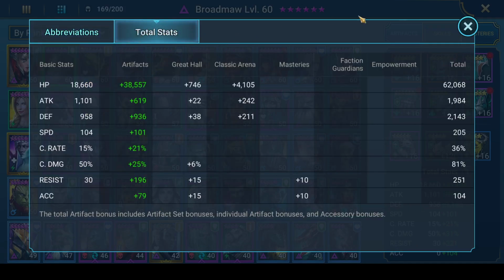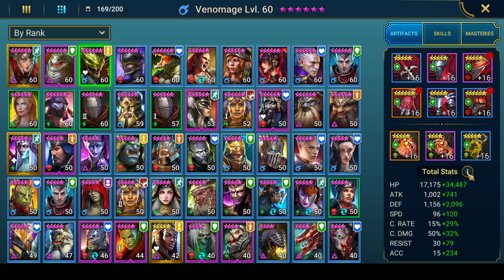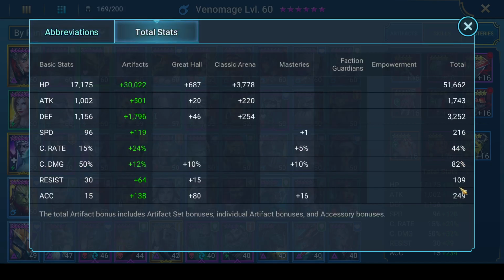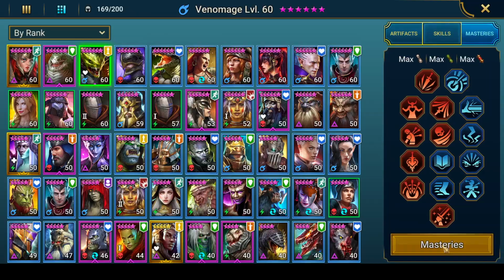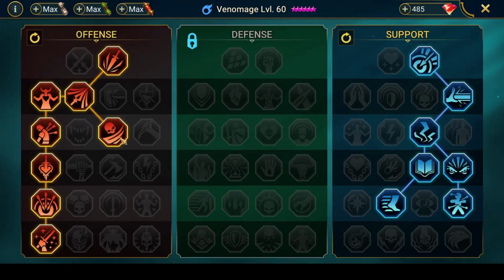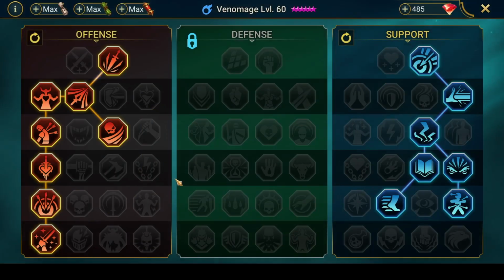Fast Relentless, cycles around to his revives much more often. He could use a lot more accuracy, so a lot of that will come from the Great Hall. And that'll help big time in Faction Wars. Venomage, Lifesteal and Perception. Lots of Revenge accessories. Fully booked. And we're running him in War Master for Clan Boss, with Kill Streak and Spirit Haste for Secret Rooms and for Faction Wars content.